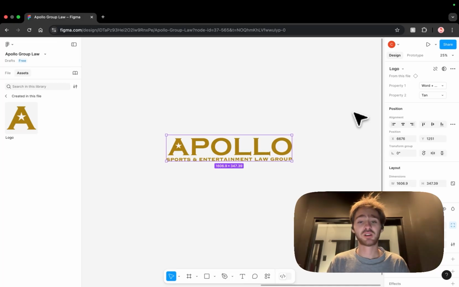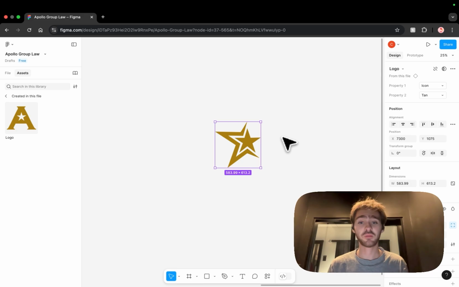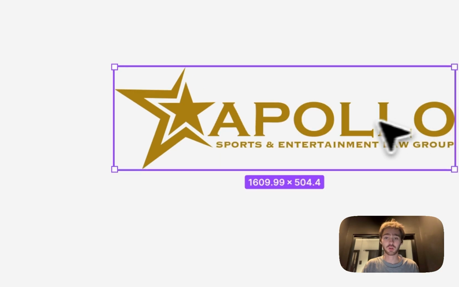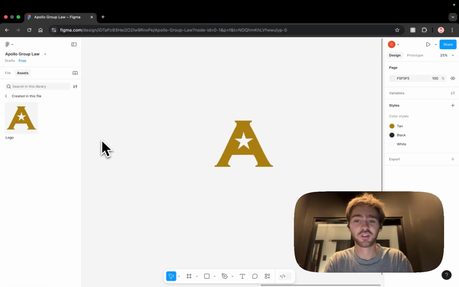If you're designing in Figma, chances are you're going to be working with multiple logo types. For example, if you're making a profile picture, you might just want the icon. But if you're designing the header of a website, you might want the full word mark. In this tutorial, I'll show you how to make a variable asset to streamline this process while working in Figma.